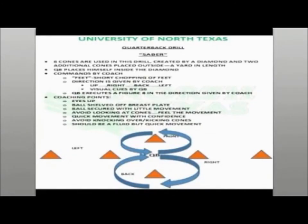The next drill we utilize is the saber drill. That's where we're going to create a figure eight in our movement. So you're going to have cones probably about 3 to 4.5 yards apart, and then you're going to have them going right to left about a yard and a half as well. What we're trying to do is create movement within the pocket, and this simulates much of what you see oftentimes in a game situation.